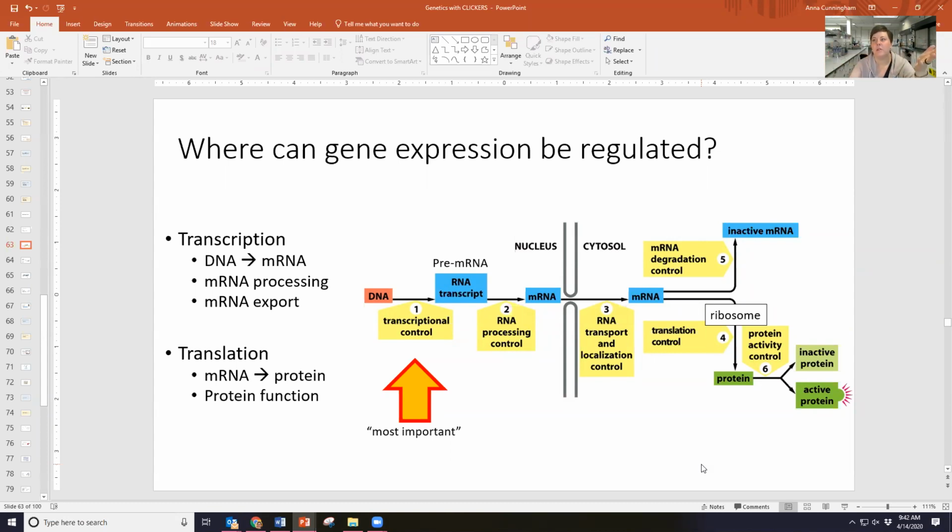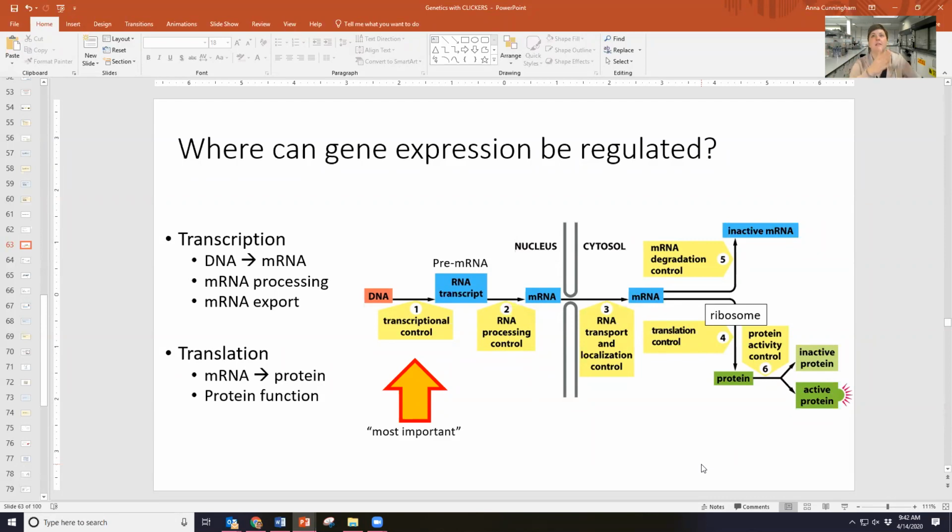So what we talk about when we talk about gene regulation is basically deciding when and at what level, like how much protein we're making. So we can ask ourselves, do we need this protein? Yes or no. How much of this protein do we need? A lot or a little? Do we need this protein all the time? Right? So those are the questions we can ask. And what gene regulation allows us to do is basically decide when a gene is transcribed, right? So when are we going to actually make a protein?